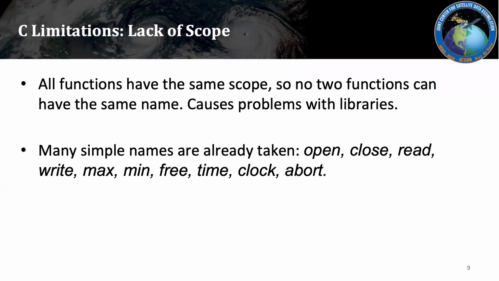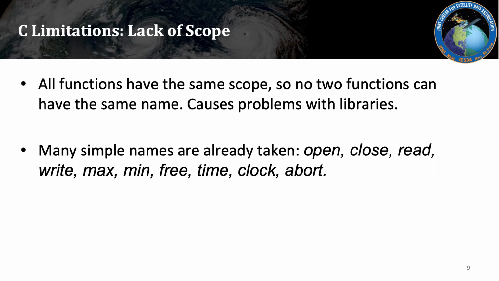And Fortran recently did address this in, say, 2003 and 2008, and these are both very closely related. So first is the lack of scope, and that basically is every function in C has the same level of scope, and no two functions can have the same name because then you'd have a symbol clash in the compiler and the linker. So this would cause some headaches. So for example, many of the very simple names are already taken, like open and close and read or write. And sure, these are operating system level functions, but also some very simple names get used inside of LAPACK or inside of HDF4. So you have trouble linking certain libraries together.